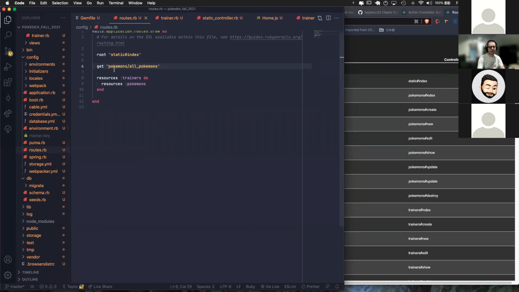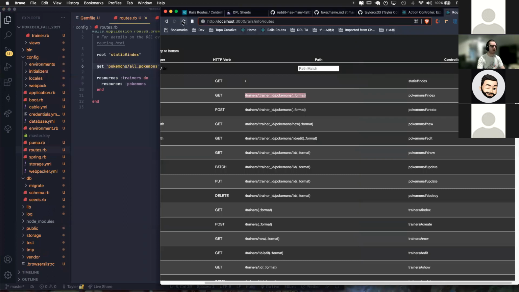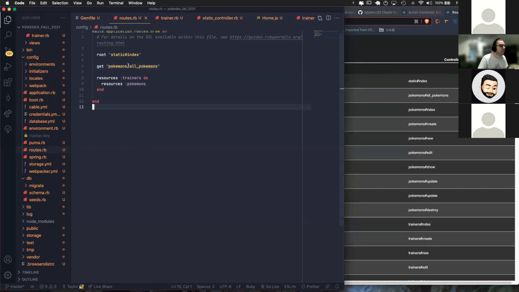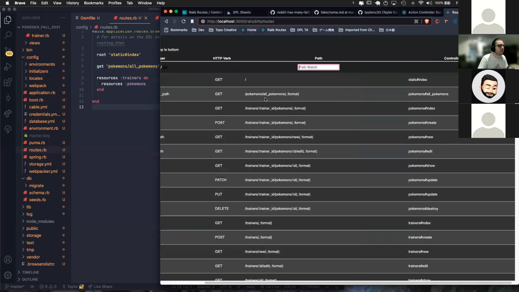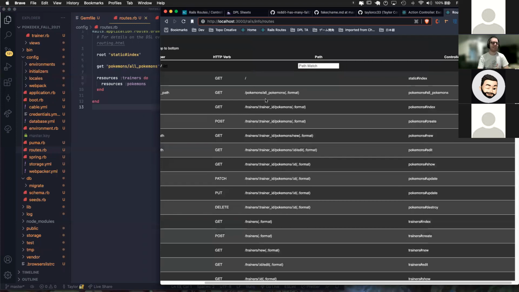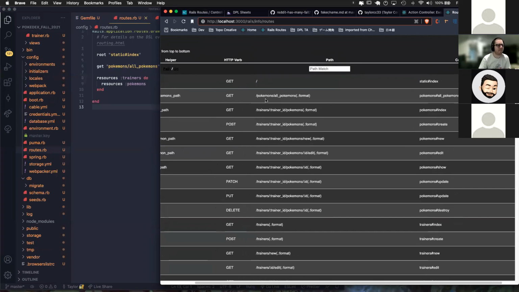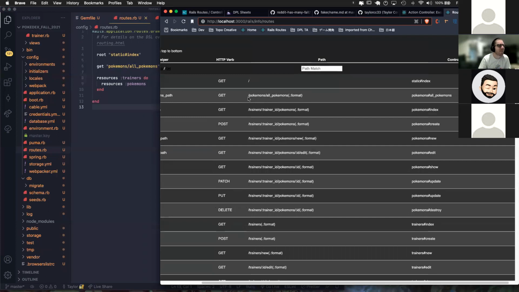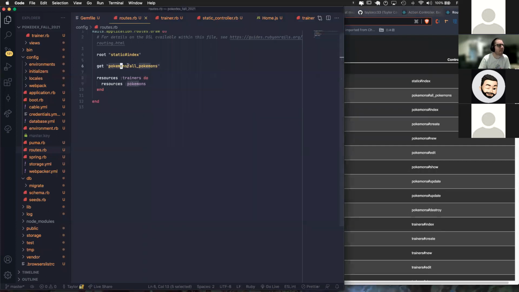So we now added this to our route. If we refresh this page, we should see this. Okay, sweet, there it is. Oh, sorry, we actually want to do Pokemon. Okay, it's not perfect, but that's okay. So what this says is we just added a route that's get Pokemon's all Pokemon.